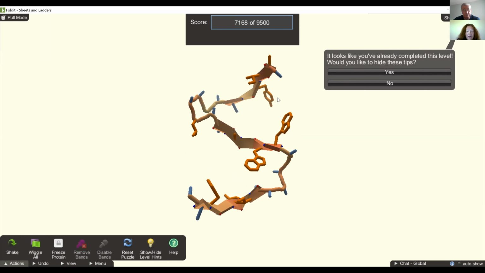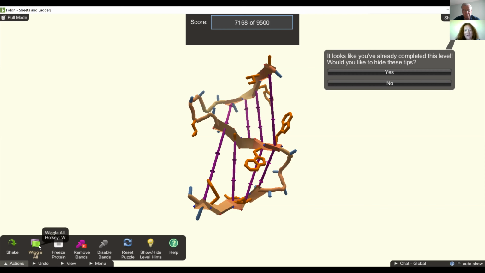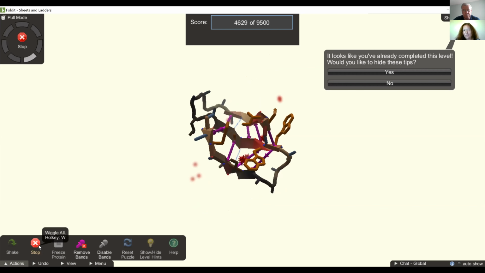And now I am going to set up those rubber bands right away. I'm just going to say, I'm serious about those beta sheets. They need to be together. They need to be forming those hydrogen bonds. And even if they will be too close to each other, it's still okay. So I'm doing that. You might experiment with setting up more or a smaller number of those rubber bands. The protein probably will be working in either case, but I set up 4 of them in both of the cases. Let's try to do wiggle.